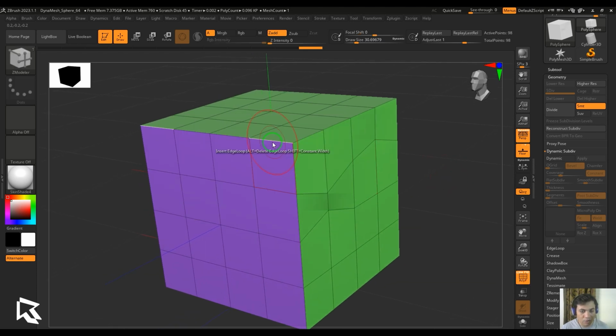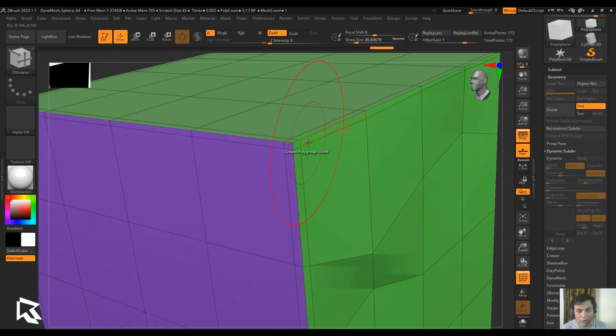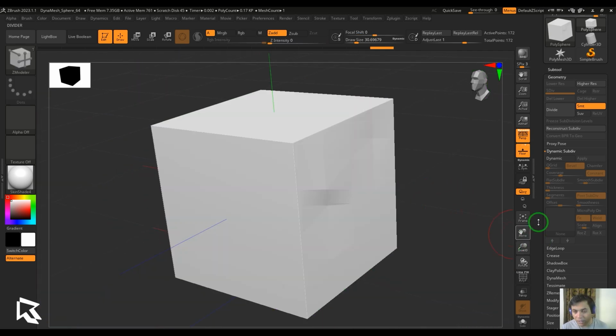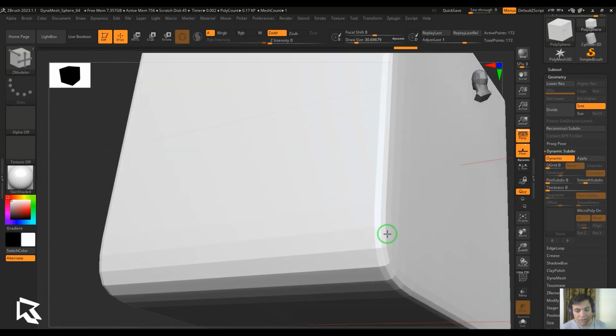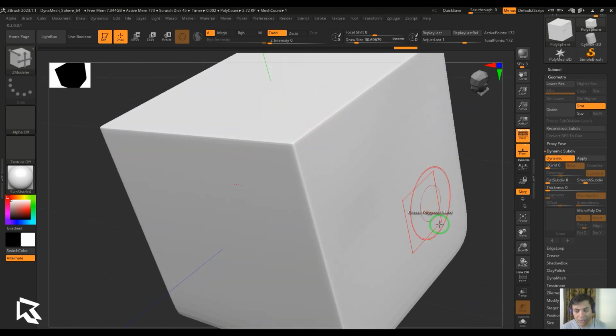I'm going to use the insert edge action and put some lines there. You should be able to see I've added these 3 lines on the corner. Those lines are going to be the support lines by which I get the hard corners. Let me apply the dynamic subdivision, and you should be able to see the other side is more round, but here it's more sharp because of those 3 lines.